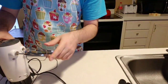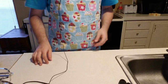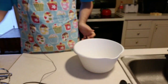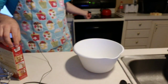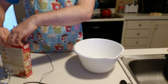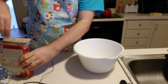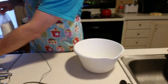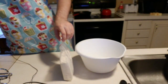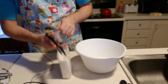So when I made the decision I was going to go with this recipe for this week, I had a little trepidation there. But so far, it's working out fine. So, now, on to the actual cake. Oven is already preheated. I got my butter all softened over there. That was all done before the stream. We just got to get it all together and get it into a cupcake tin. All right, and as with last week, I'm starting from a white mix. And I am going to be doctoring it up to make it super fancy and delicious.